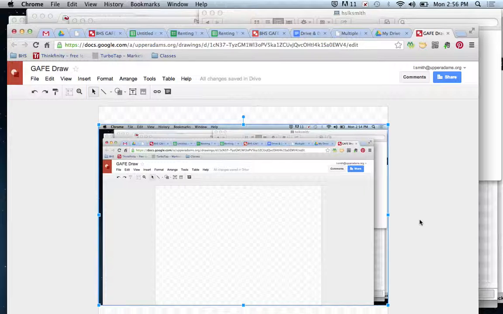So you can put a picture of itself in there. You can put anything in there. I'm just trying to kind of go through this. Currently I took four of them.